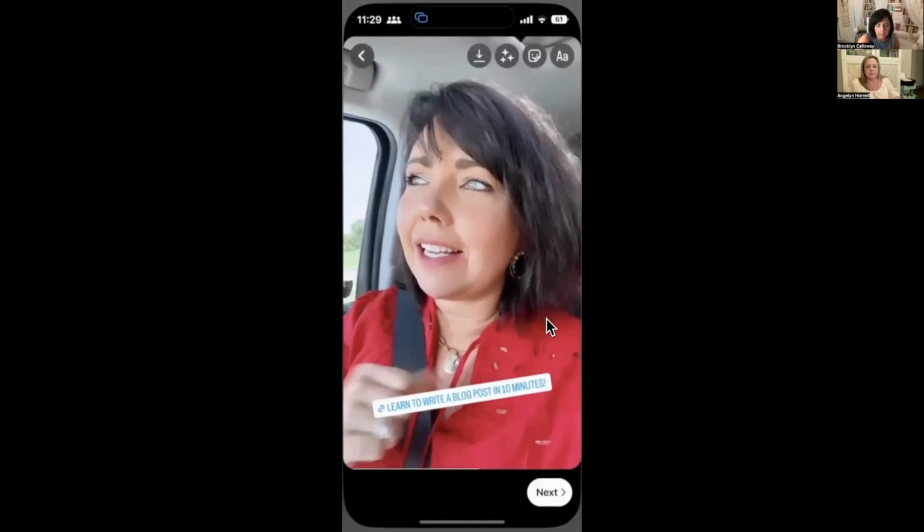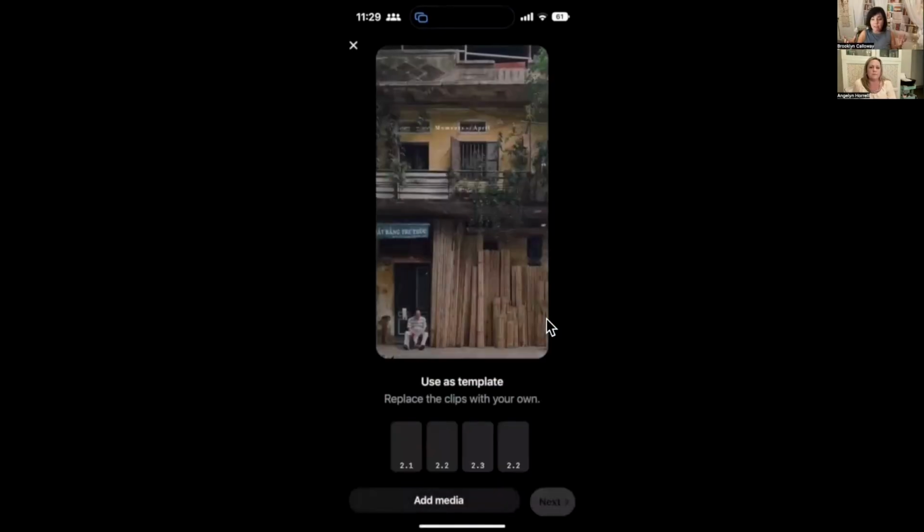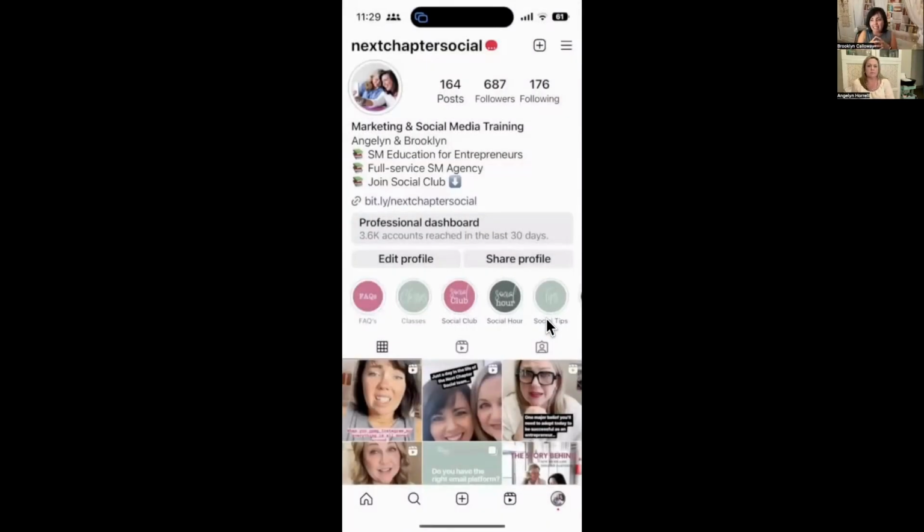So let me get out of here really quick. Get out of that. Start over. Okay, so now timing. The newest feature, and I actually like this one, is the new editing tool within the app itself. This is a huge change from what we've taught in the past because it's different and it's easier to use. So it's very simple.